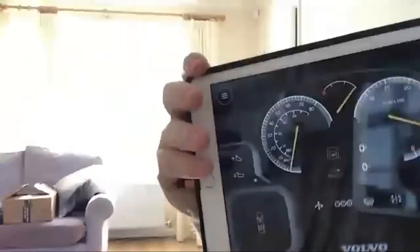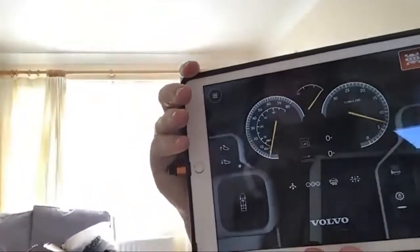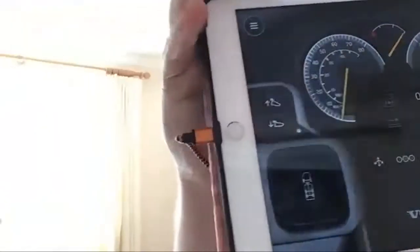So can you show the app there then, Ollie? Turn it the other way. This is the applet. You'll be presented with this. Oh, brilliant. So that is the overall driving guide to this right here. And then you can hear the sounds. So you can hear the sounds there like that. That's cool. That's the ignition running.